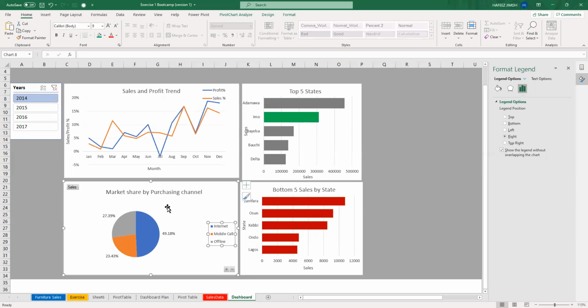So basically that is that about that. We can quickly see that the story we want to tell is that internet sales takes up 50%. So any organization that wants to grow should focus on those people that are bringing 50% of their share. Is that not so? It's very important. You need to know your market share. That's what the story is about. We need to take note of that.